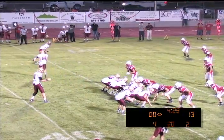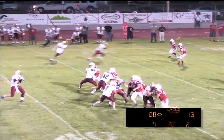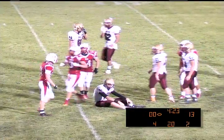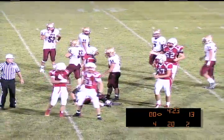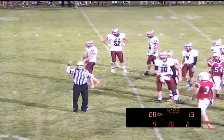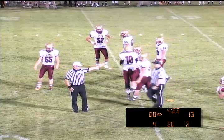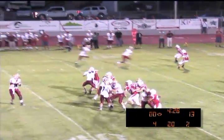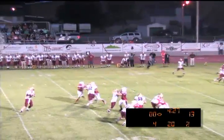So here we go, 4th down and 19. Robbins all alone. Drifts back to about the 44, 45, looks, pumps, and now going to be taken down at the 44-yard line. And that'll be a sack, but here comes a flag in on top. And they're going to say blow to the helmet. Boy, the fans are not happy from the Delta side, and we'll watch it on the replay here and see.